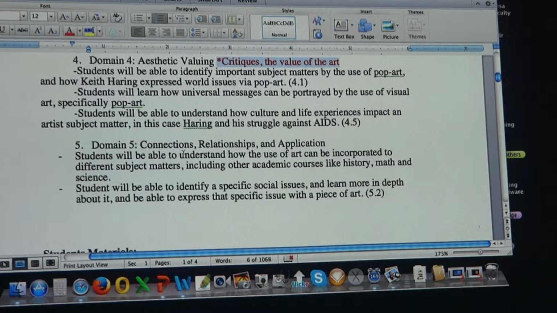Depending on the age group, the content subcategory might be different. Domain 5 should be connection, relationships, and application. But I encourage you to think about what? Remember, in this particular domain 5, how to integrate this particular lesson plan into an academic subject.